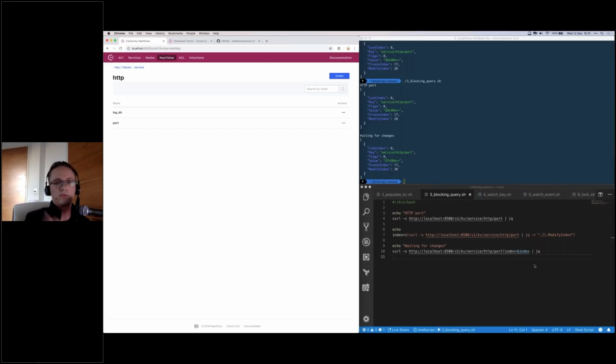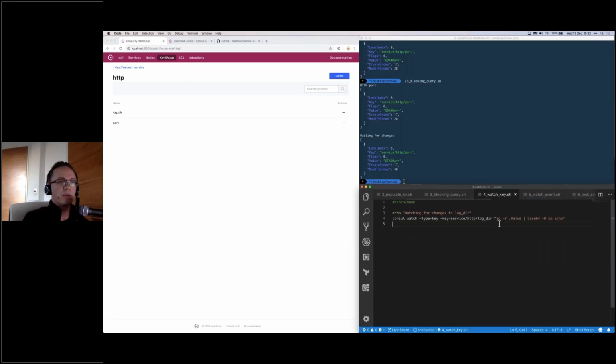Now, you can build lots of really great technology on top of blocking queries. We're trying to help out. We're trying to put some of this functionality together for you to maybe take some of the burden off you. Blocking queries may be all you need, and you can go ahead and build something on top of that. But also what we can do is we can use this watch feature.